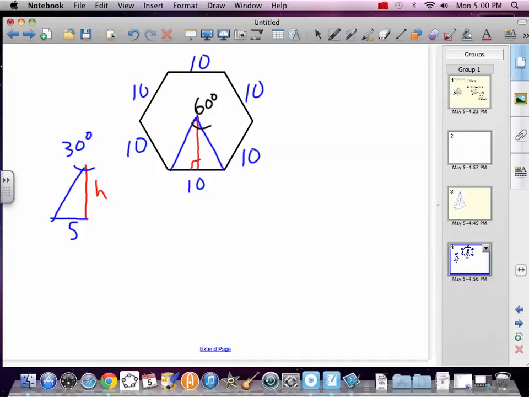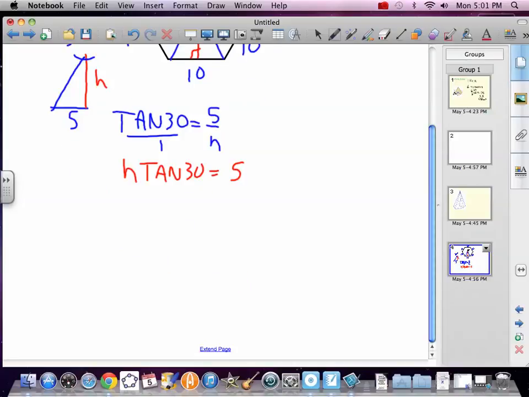Trig. We know an angle with no side, got to find another side, that's trig. Sine and cosine want the hypotenuse, we want nothing to do with hypotenuse, we don't need it, we don't even know it. So we want to use tangent. So tangent 30 equals opposite over adjacent, opposite is 5 over h. Let's cross multiply: h tan 30 equals 5.